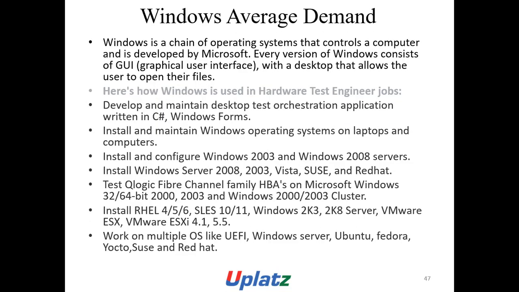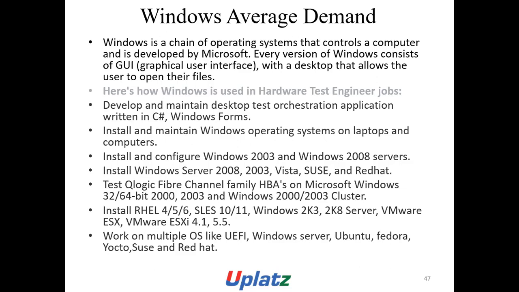Windows is an average demand skill for test engineer. Windows is a chain operating system that controls computers and is developed by Microsoft. Every version of Windows consists of a GUI with a desktop that allows the user to open their files. Here is how Windows is used in hardware test engineer jobs.